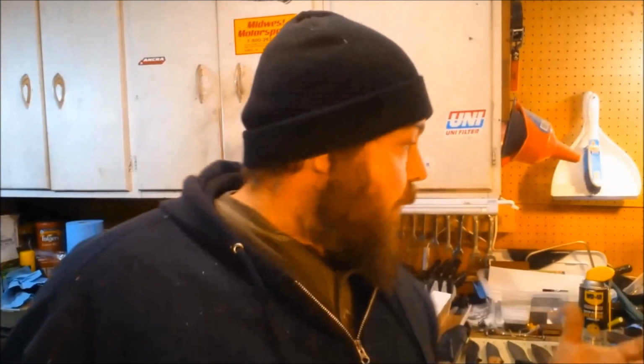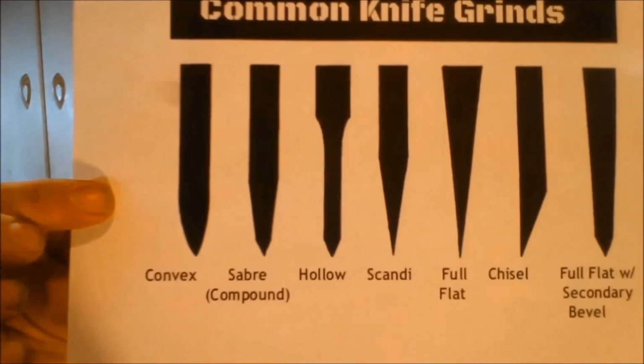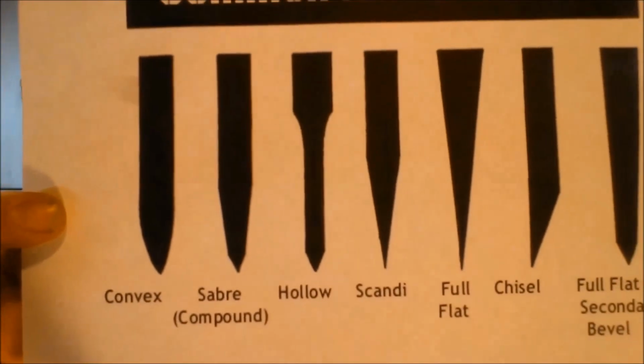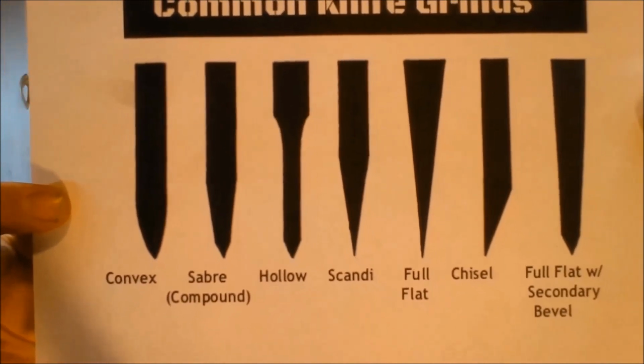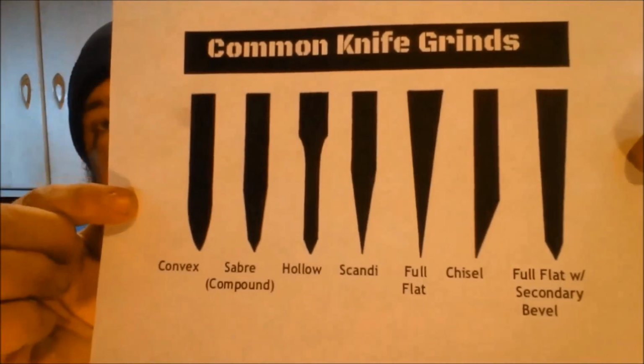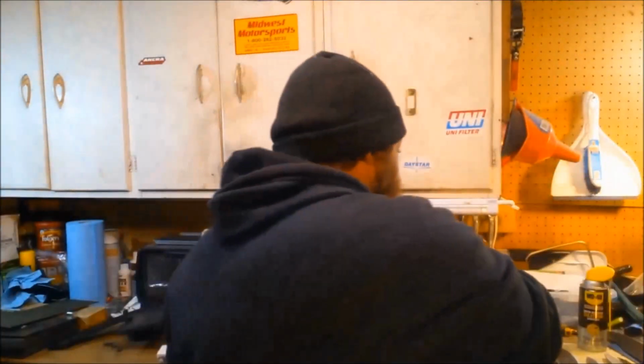The first thing I want to go over is different knife grinds, and I have a bunch of knives here to give you examples of them. The first one I want to talk about is the convex edge, and I printed this out so you guys could actually see what these profiles look like without having to try and look down the center of a knife on video. So first one, convex.